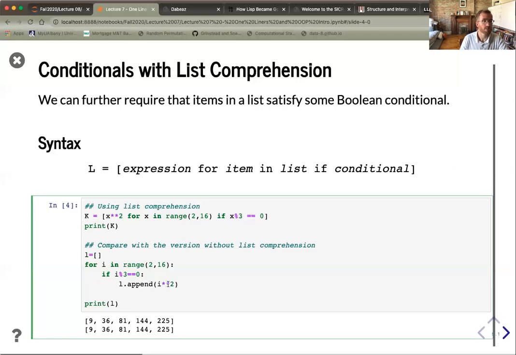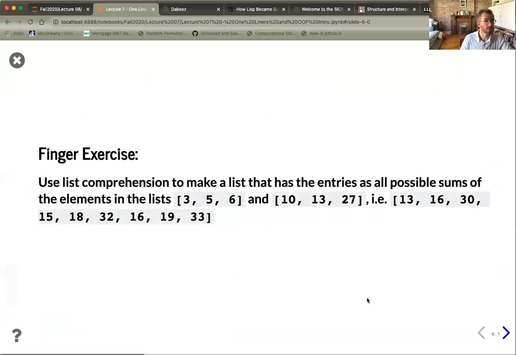All right, so hopefully by now you can see some of the power of list comprehension. We'll do plenty of exercises to emphasize this and drill this concept in. For example, consider the following finger exercise. And I encourage you to just be exploratory with the sort of flexible syntax of Python. Just try doing things and see what happens.